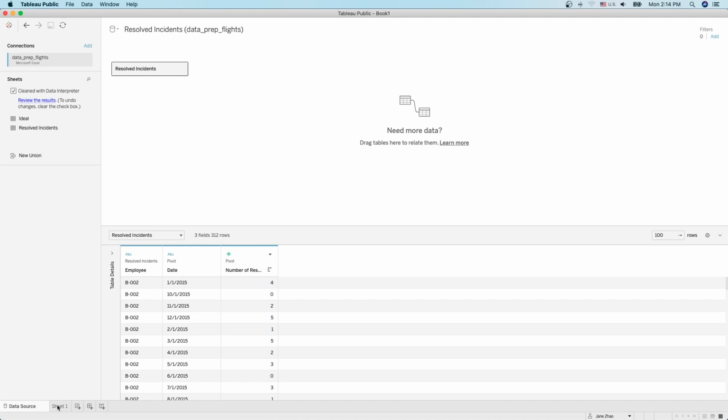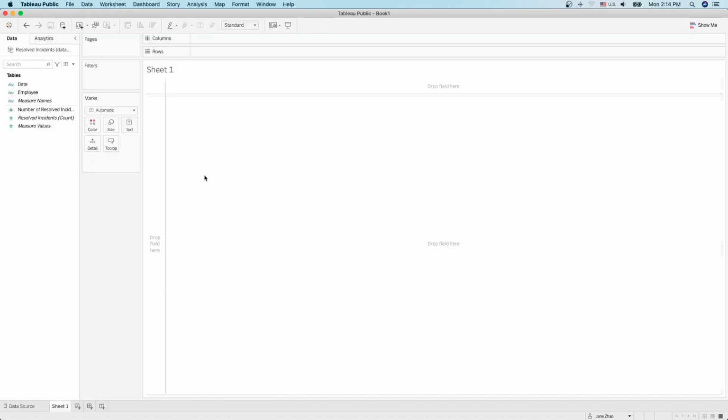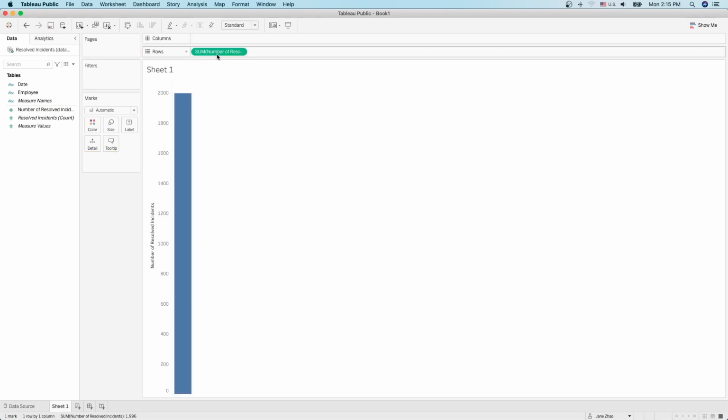So now click on Sheet 1. You will see all values have been stored under one measure field name. That is the number of resolved incidents. When I drag it to Columns, it aggregates all the values across employees and across all 12 months.